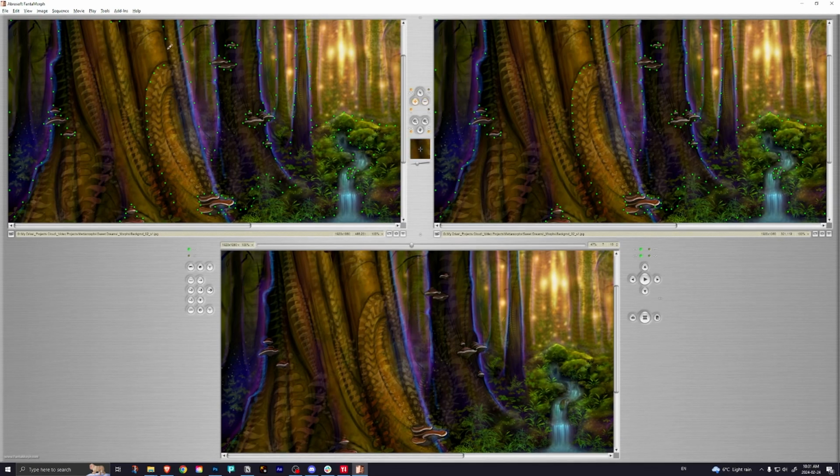Also, I should actually put anchor points along here because that part's going to be moving a bit different. And this whole area, because of the curve, is going to move relatively the same. So again, I'll just drop some anchor points on these main features.